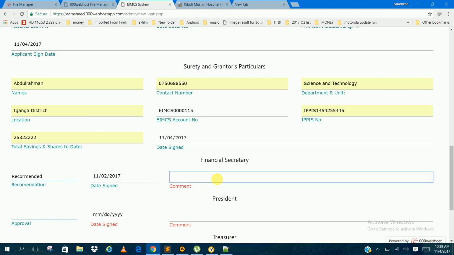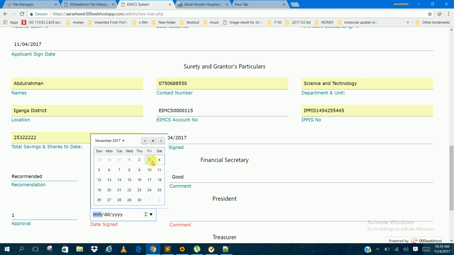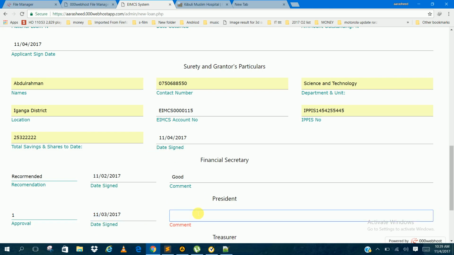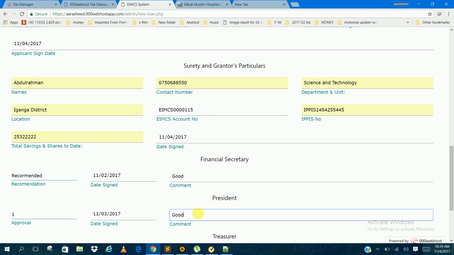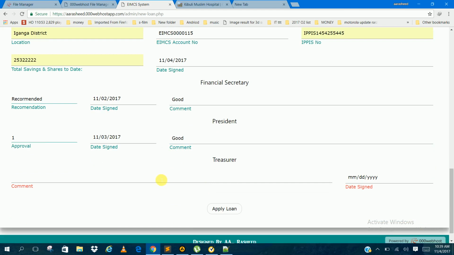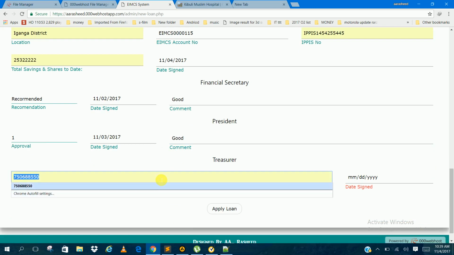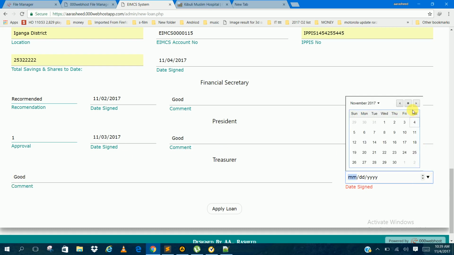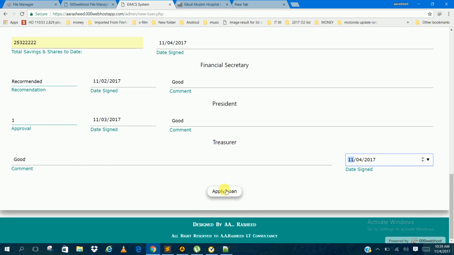Comment, he said good. Approval, approved. He also approved on third. He said good. Then comment, also said good. The treasurer, on which date he did it, that day because he's giving out the loan that day. So we are done.